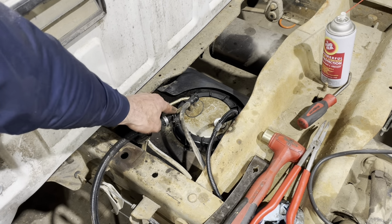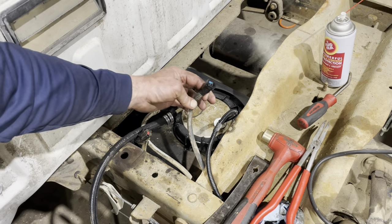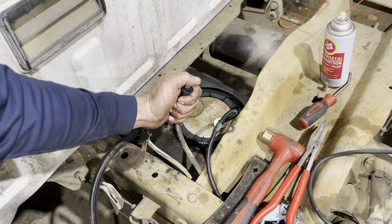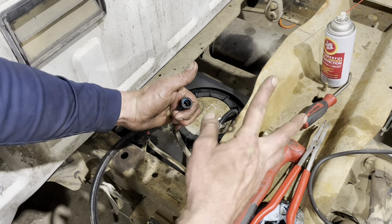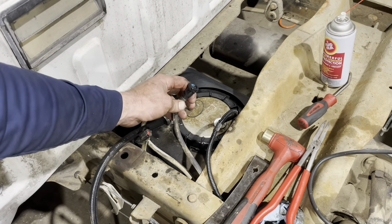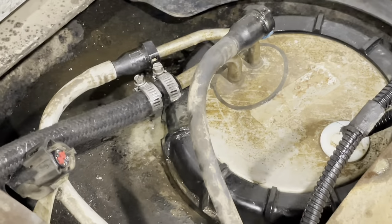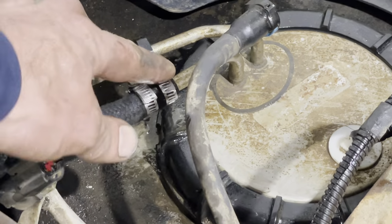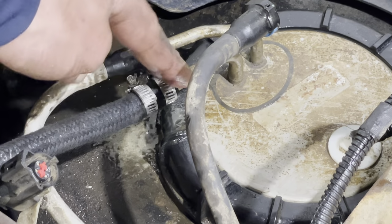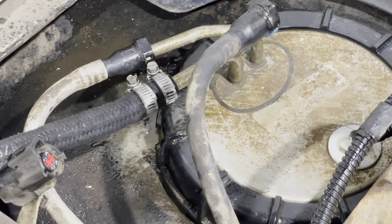So now I'll get a clamp on both sides of that, the barb, and this. The recommendation is a plastic bag and a zip tie. I'm probably going to get an old fuel filter, cut the end off, crimp it over, and put it in there just to keep it safe. So as you can see, we got our clamps in there. They're tightened down. The barb's in the middle of them. So now I'm ready to run the rest of the fuel line to the filter housing.